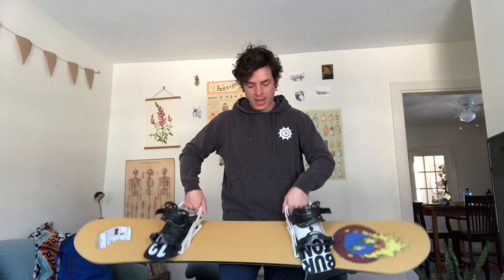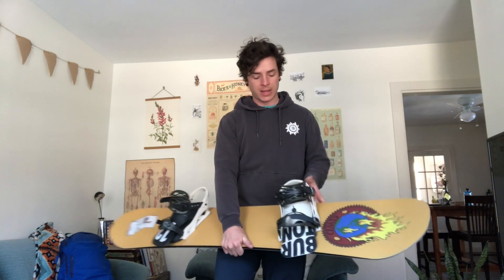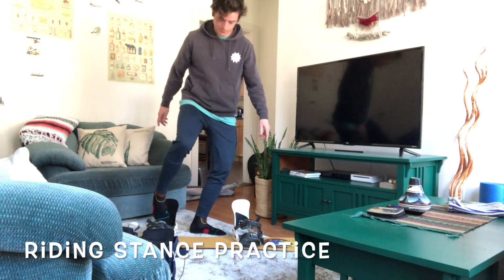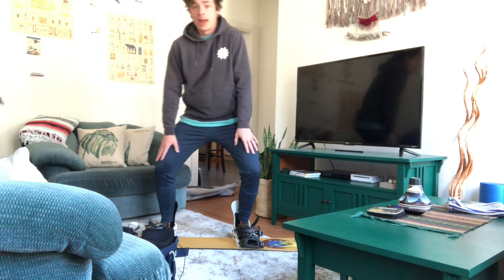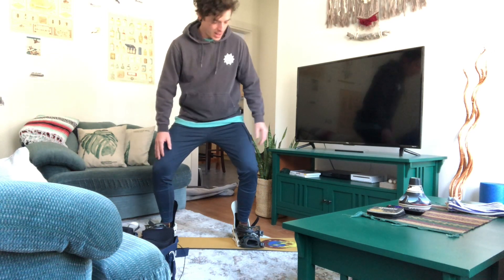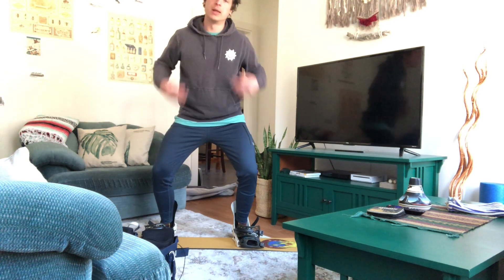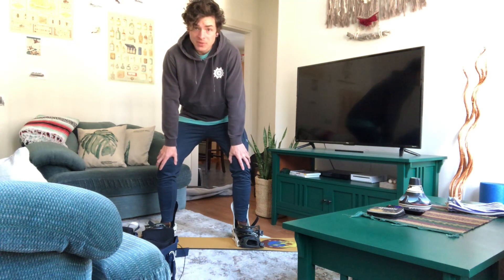I'm a regular-footed rider — that means left foot forward, so when I face down the mountain the front of my board is here and the back is here. The front is called the nose and the back is called the tail. My toes face this way — toe edge — and my heels are on the heel edge. You steer by flexing your front foot: push your toes down to turn toward your toes, push your heel down to turn the other way. Keep your knees bent and athletic, weight on your front foot going down, and use just toe and heel pressure to turn. Upper body stays calm and relaxed while the bottom is bent and moving.